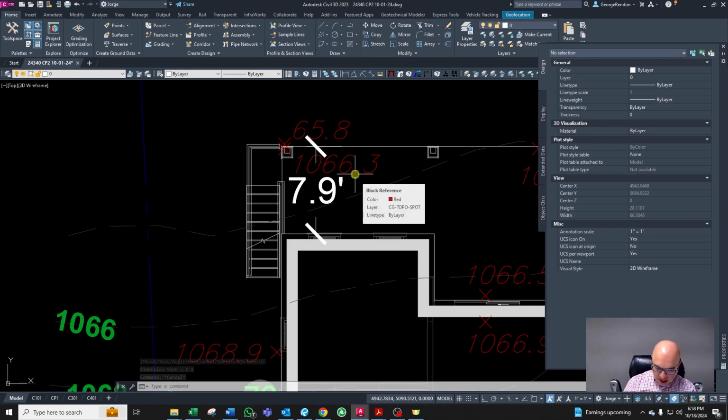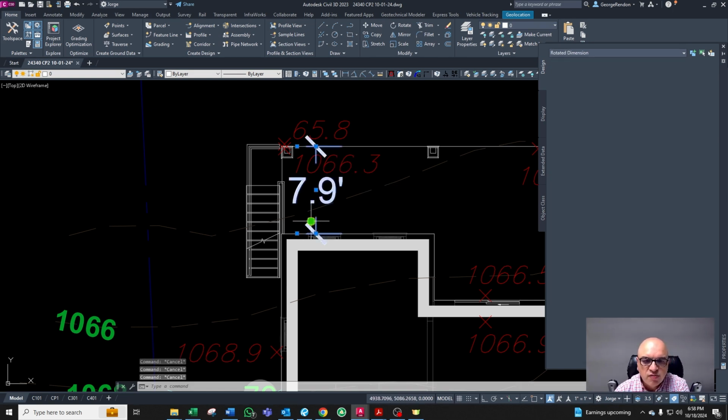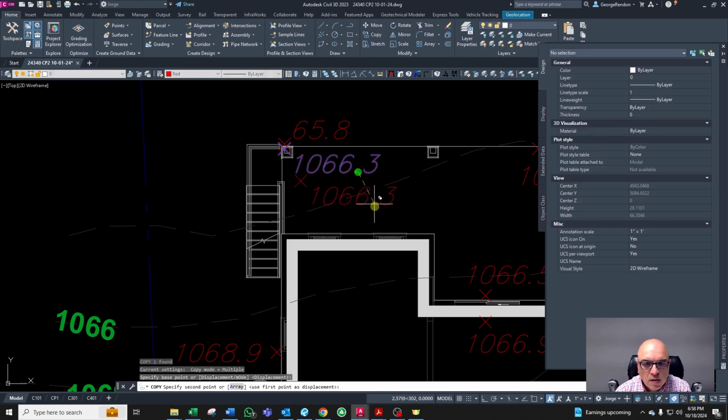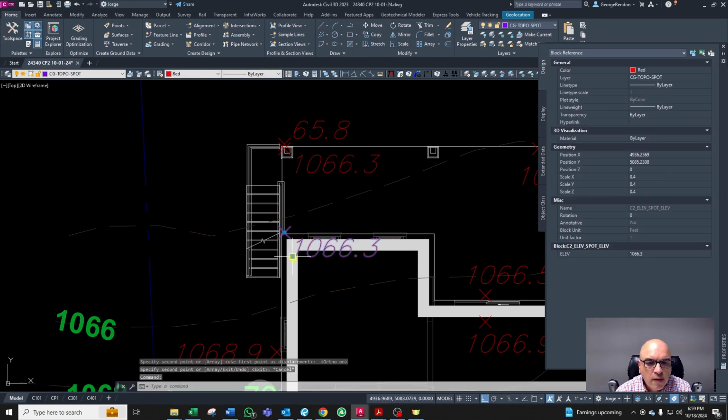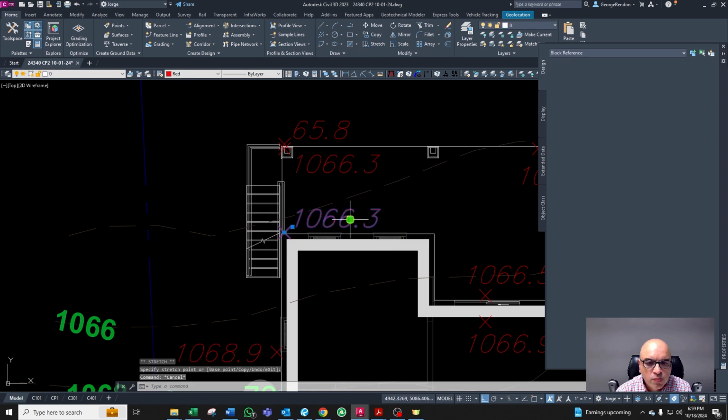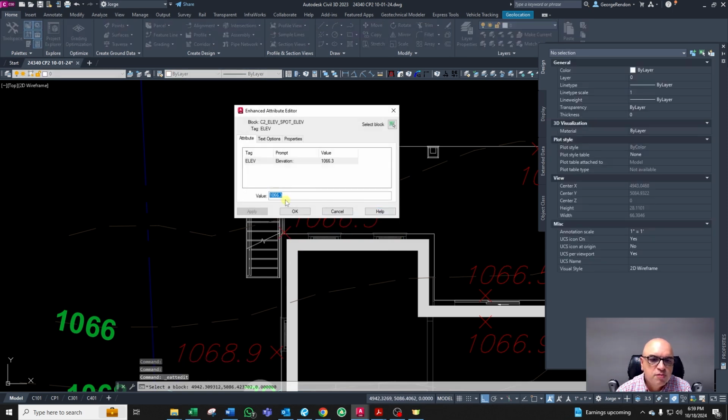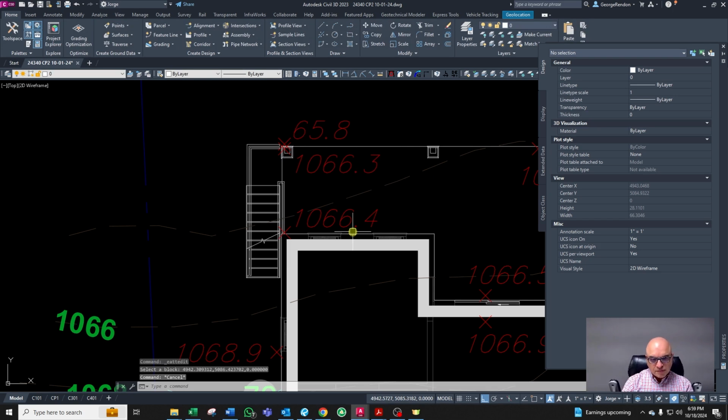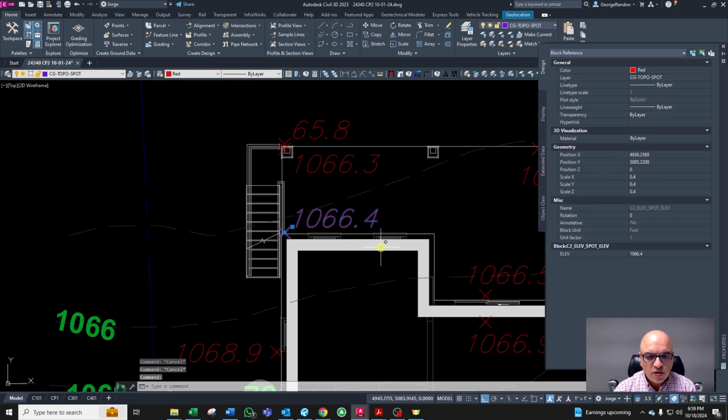So let's assume 8, 1.5% is 0.1. So this elevation right here is 0.1. So this is 0.4. Okay. And this is 1066.4.